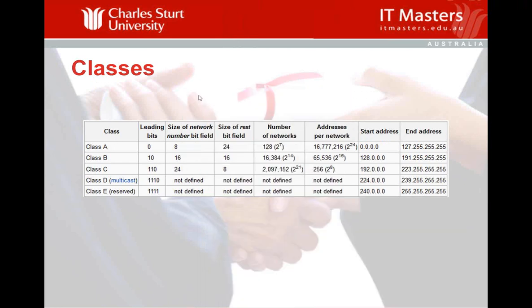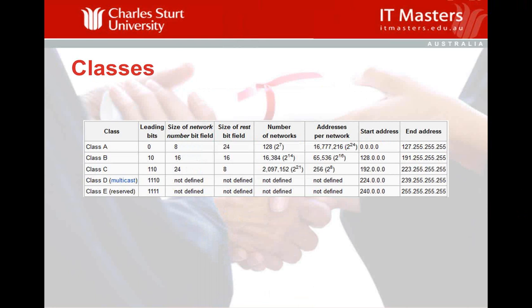So if we look at this table here, we can see, addressing each column as we move along, we have five classes of IP address: class A, B, C, D, and E. Class A, B, and C are the IP addresses that everyone will be completely familiar with. I doubt whether any one of you has not at some stage seen an IP address from one of those classes. We'll look at that in more detail in just a sec.